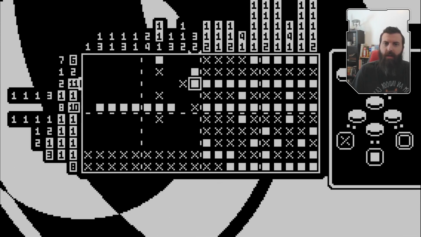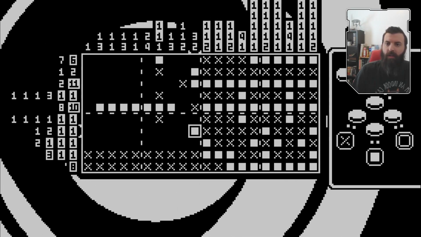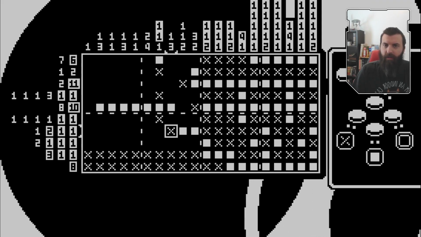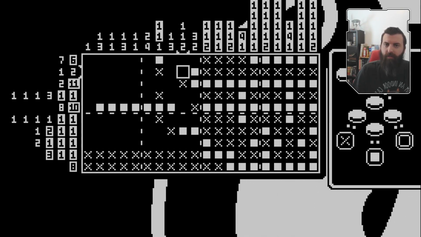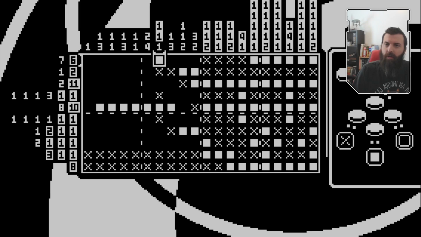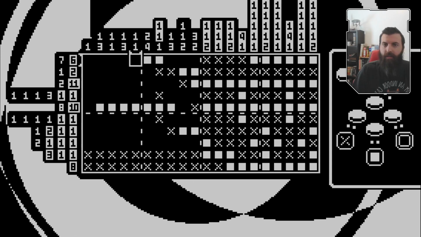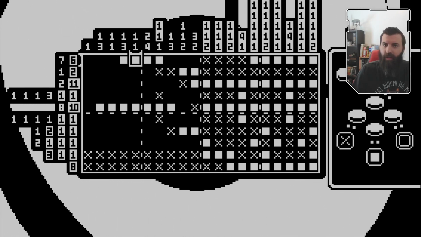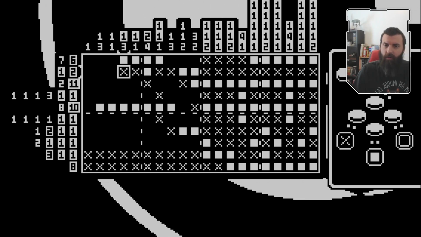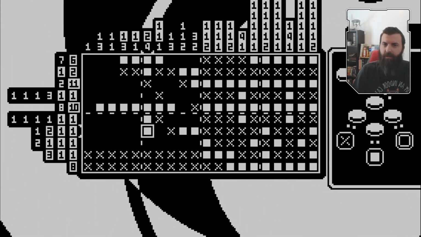Vertical 3 has to fill in that pixel, and vertical 2 has to fill in this pixel. Row calls for a horizontal 2, so we can go ahead and fill that in. This row calls for a horizontal 2, so we can fill that in. This row calls for a horizontal 7, so 5, 6, 7. Go ahead and fill that in. Vertical 2 has to go here, vertical 1, vertical 1. The vertical 4 would have to come down to here.